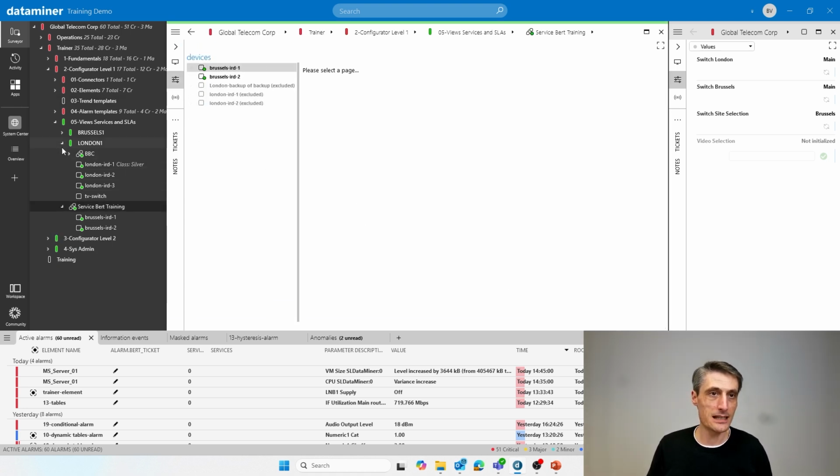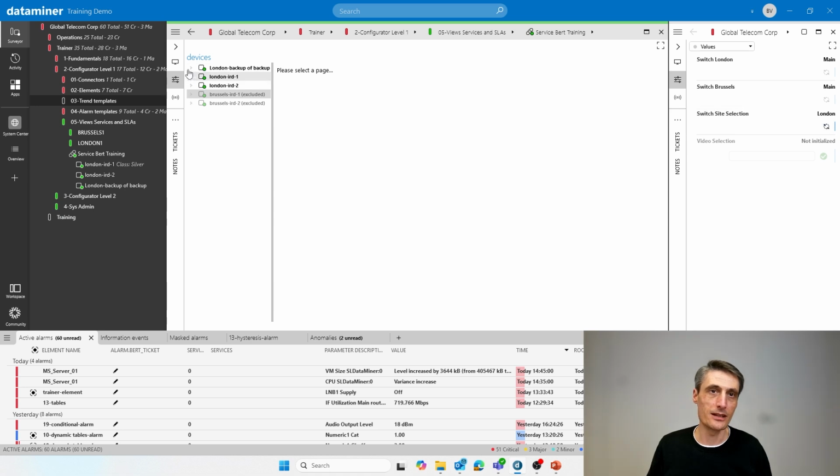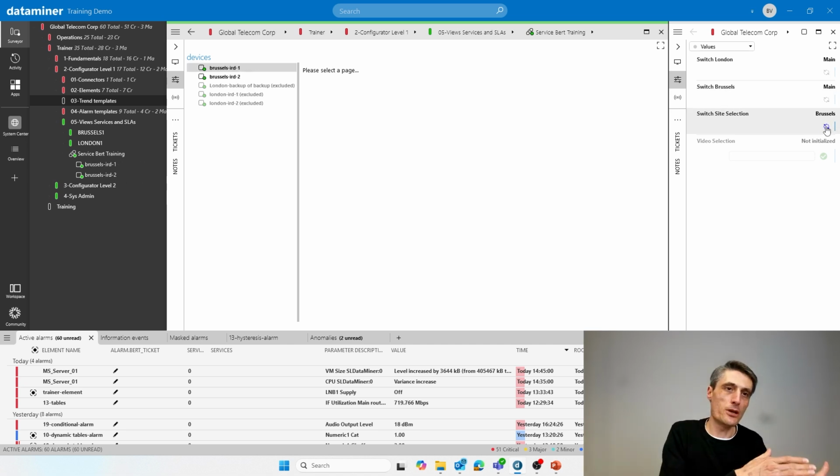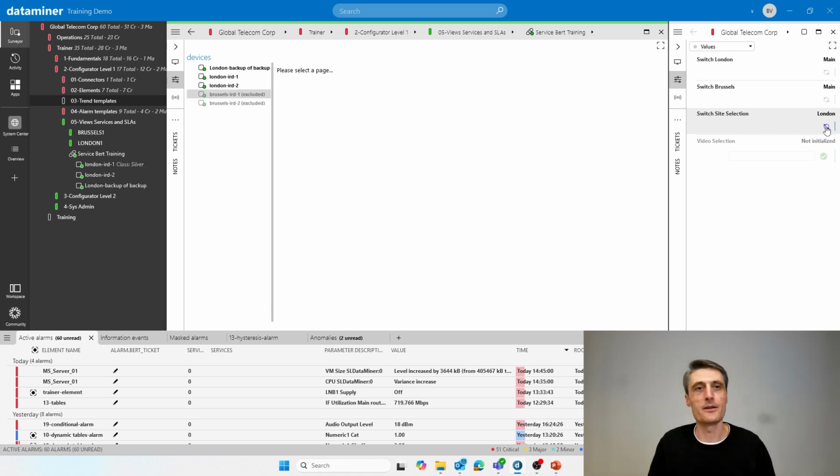Let's take a look at that and apply that, and let's see what it does. I can immediately see that indeed my service in the tree structure only shows Brussels. If I open it up, Brussels is bold and not dimmed out, and the other one, London, is dimmed out and excluded. If I move the switch to London, you can see now London is included and shown in that service. So that's a complete inclusion of Brussels or London depending on that switch. Each time I click, the whole service switches over to London. And that's of course interesting.